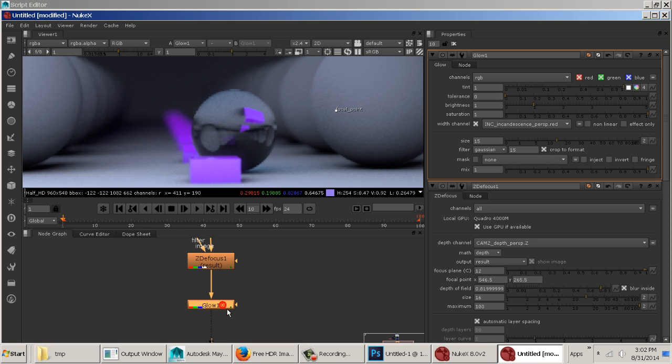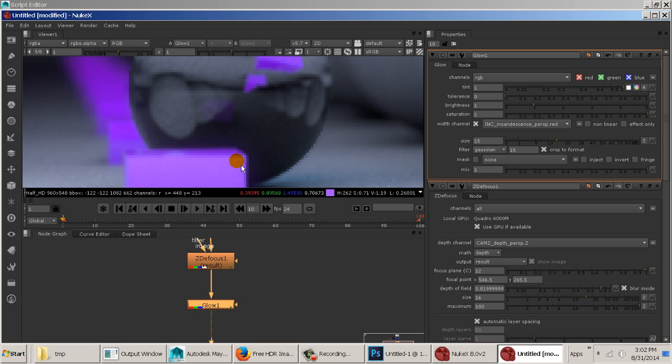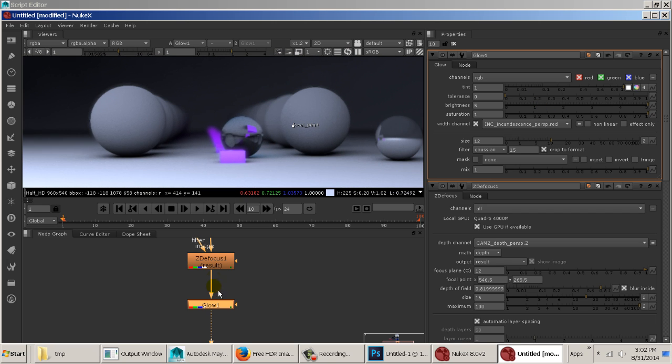So if I hit glow and I disable it, you can definitely see, hopefully, that there is glow happening around that object. So I can take the size up or down. I can take the brightness up or down. And that definitely adds a little bit of punch to my scene. Now, one thing that's kind of sucky is the order that I did this in. The Z to focus is being calculated and blurring it, but the glow is happening on the original object that wasn't blurred. So it'd be nice if I could add the glow before the Z to focus.